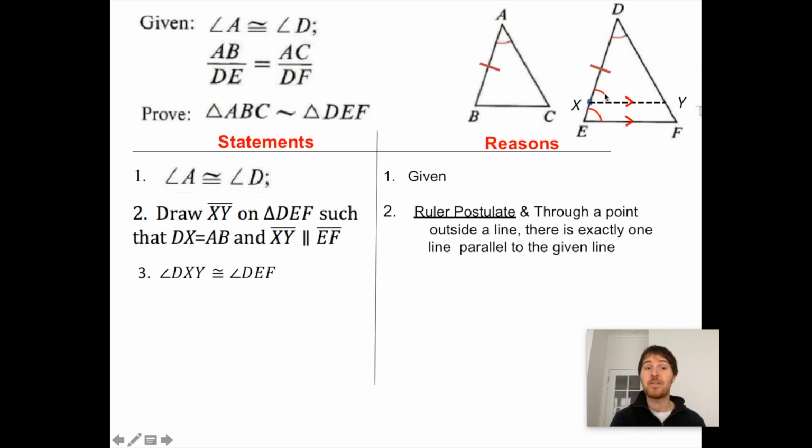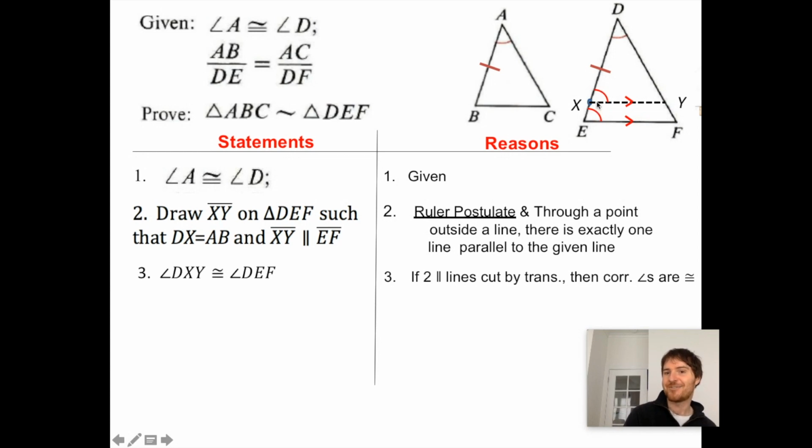And here we have one thing that's going to help us. Angle DXY is congruent to angle DEF. And why is that? Well, these are parallel lines. If we have two parallel lines cut by a transversal, then these are corresponding angles, in the top right position, so they're in corresponding places. That means they have to be congruent. Two parallel lines cut by a transversal, then corresponding angles are congruent. So that's good. Now, is this enough to prove that triangle DXY and triangle DEF are similar? Well, we have an angle there.